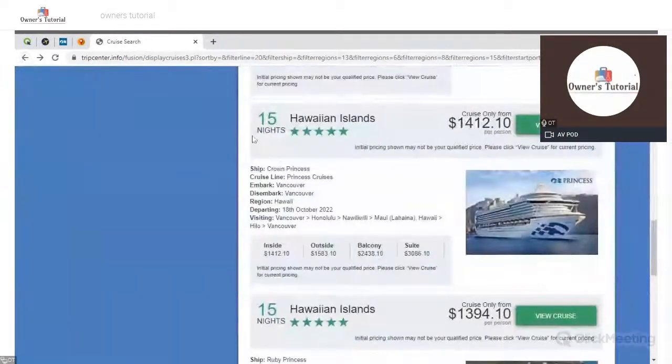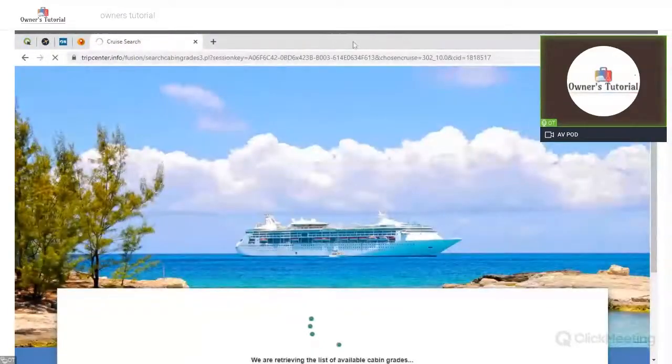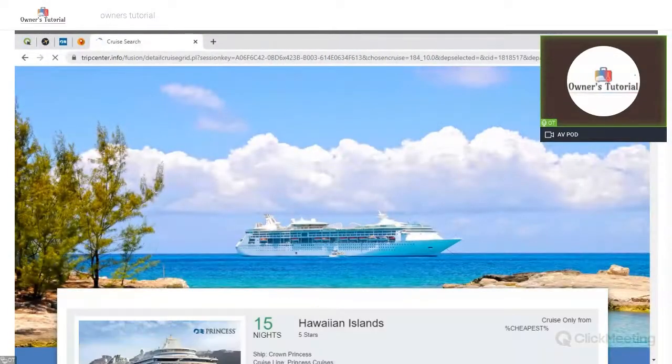Click on the ship or cruise line. Now, it tells you to please click view cruise for the most current pricing. Once you actually select a cruise, it's pulling a live feed. So right now it's pulling real-time inventory and all the latest sales and promotions. Now, this is my agent portal. It's going to show me the net cost. So the difference between the sale price and the net, that's what we call your after travel bonus.